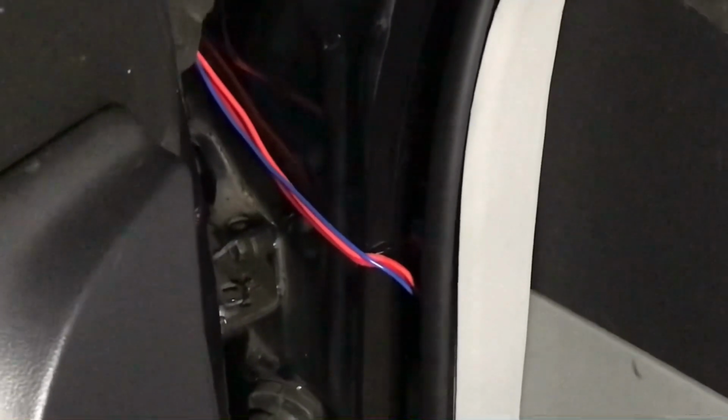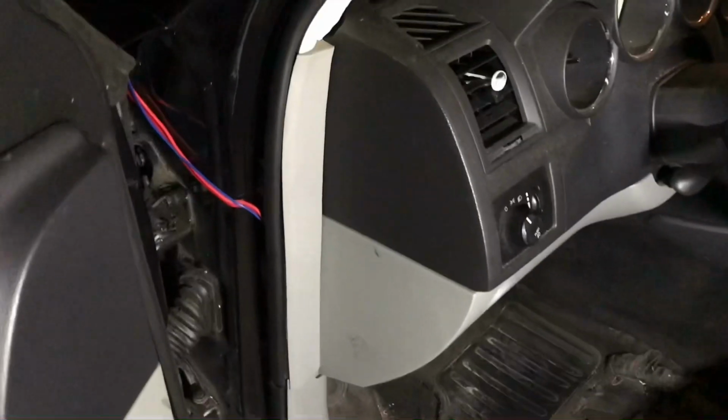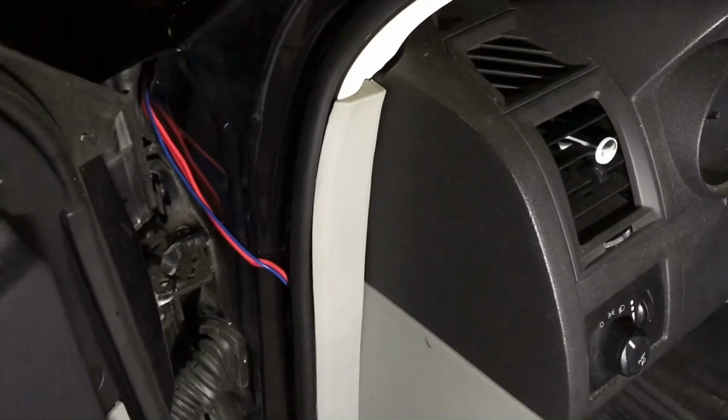We brought our wires over into the driver's cabin. We put a hole right here. We pulled back all this, we pulled back all this. We got those wires running up to the cabin like that.